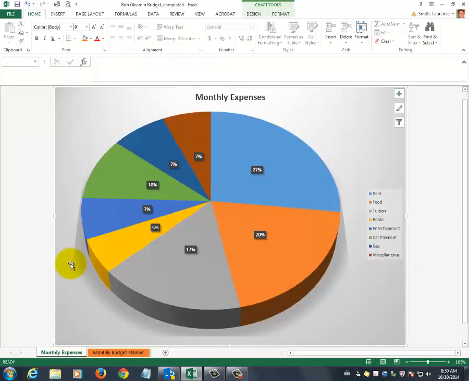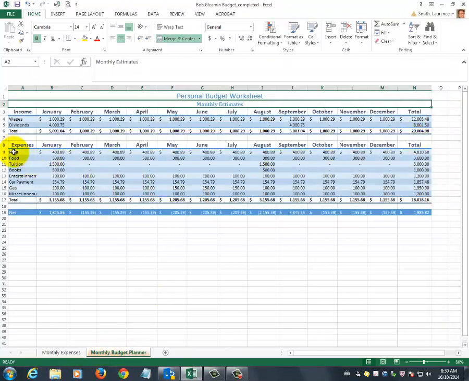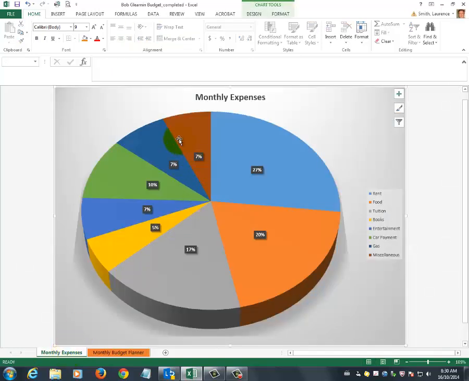We're also going to take a visual representation of the money. This is the monthly expenses. I have a little bit of a problem with this title because it really is the totals for the entire period. It represents this worksheet here, from the rent down to miscellaneous, 4,000 down to 1,200, for the total of the 12-month period. So I don't know that this should be monthly, but rather yearly expenses. On the right hand side we have the legend, with rent taking up most of it, and food and tuition after that. So obviously Bob is a student, just like most of you out there, and this represents his major expenses as he goes through his education pathway.